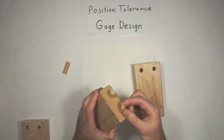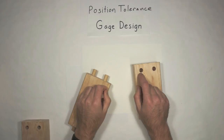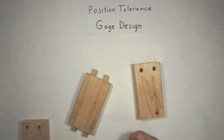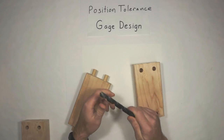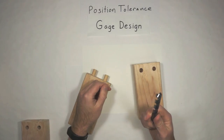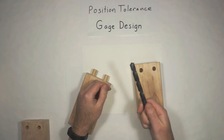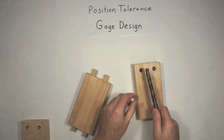And then, the reason we check size is because there's always variation. So that drill bit that we're using, even if we're using that drill bit to drill wood, but especially if we're using it to drill metal, it's going to wear the drill bit out, and it's going to get smaller by the end of the shift than it was at the beginning. So those holes are going to get progressively smaller.